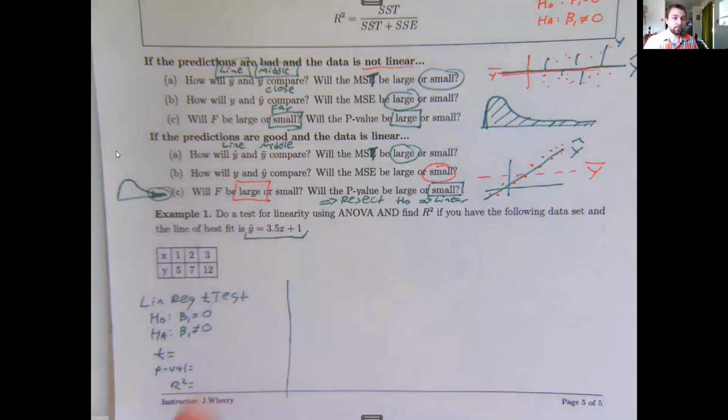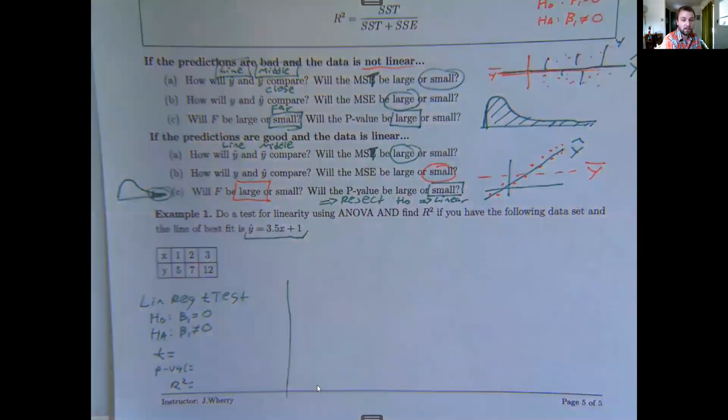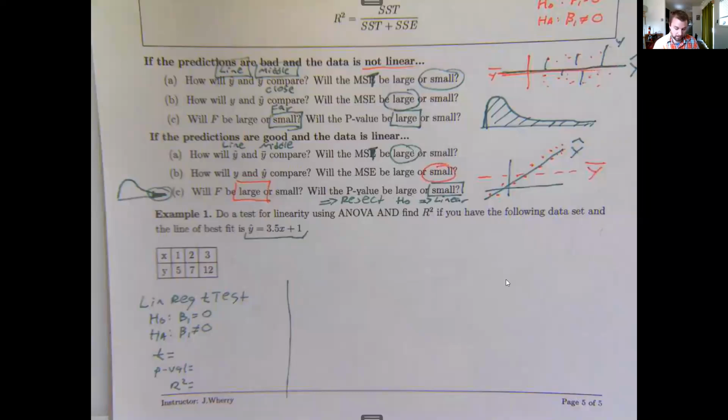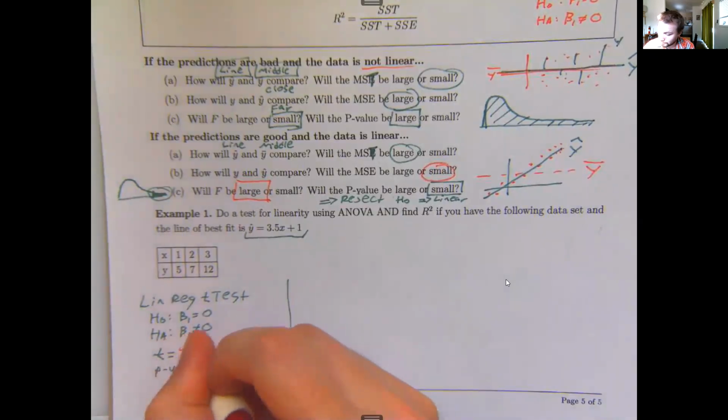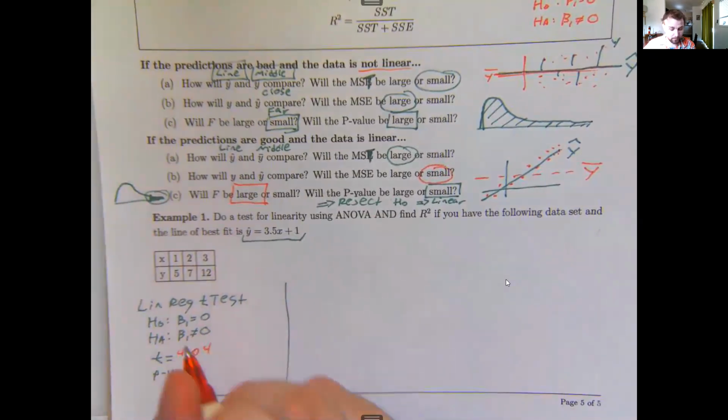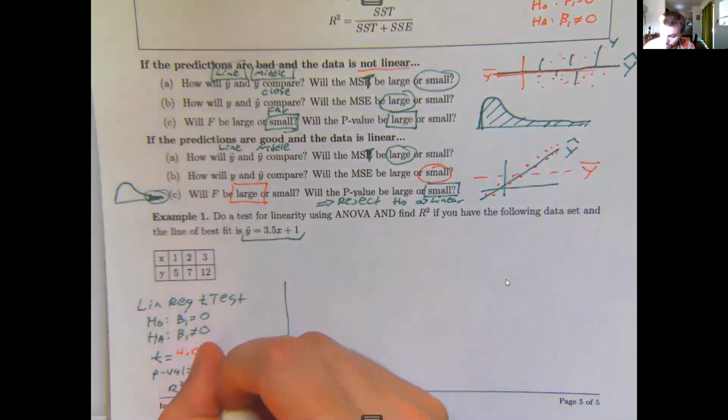But just go ahead and pause real quick to try this linear regression t-test to see how close you are for the first of the two ways of analyzing this data set, and then we'll look at the second way together as well. So when I did this, I ended up getting a t-score of 4.04 or so.